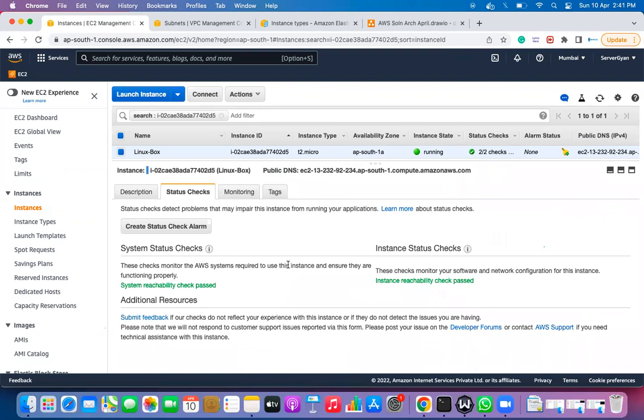Now guys, a very, very interesting and important thing to know. Usually people like to ask the question: what if my instance is stuck with status health check fail? What if my machine is stuck in status checks? What will you do in that case? So guys, there are two options available. First of all, this is for system status check, and this is for instance status check. If an instance itself is corrupted, or maybe that is stuck, or maybe you might have enabled some sort of firewall rule because of which that instance is not reachable, that will appear here under this section, instance status check fail.